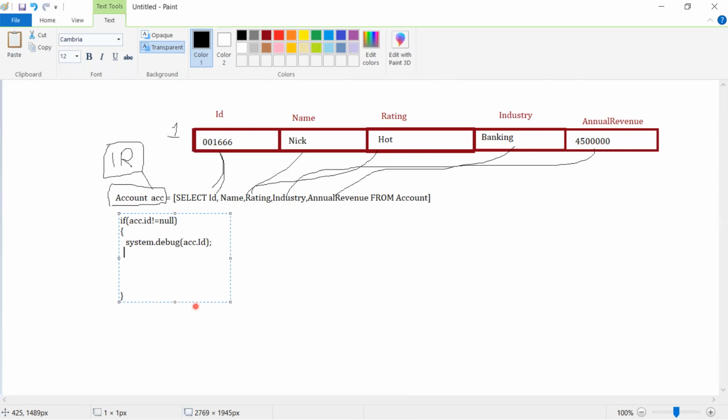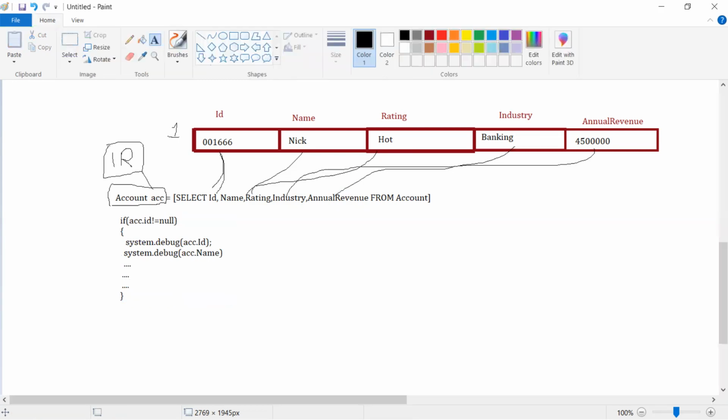And I can also print System.debug ACC.Name. Like this, whatever fields I have, I can print all those fields here. So this is the case 1 scenario.